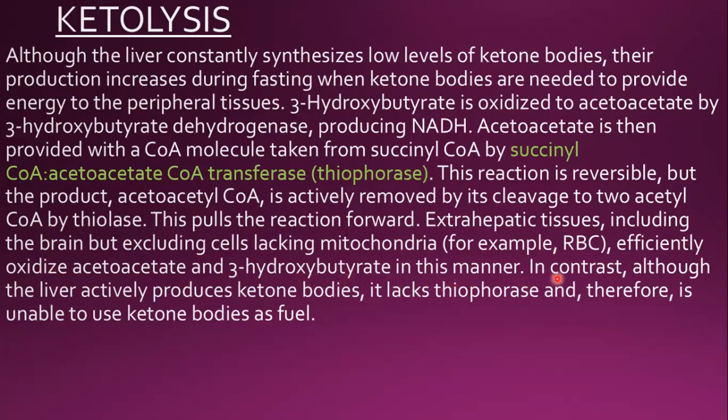Now, in contrast, although the liver actively produces ketone bodies, it lacks the thiophorase, and therefore it is unable to use ketone bodies as a source of fuel. So the liver will just produce ketone bodies, but cannot use them. Okay, so it is just producing them and not using them because it lacks thiophorase.